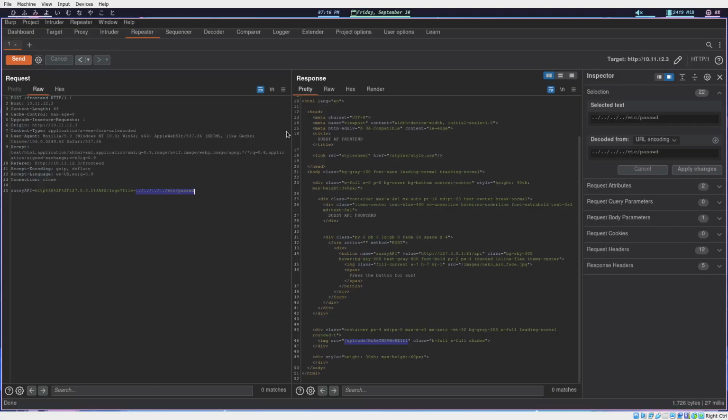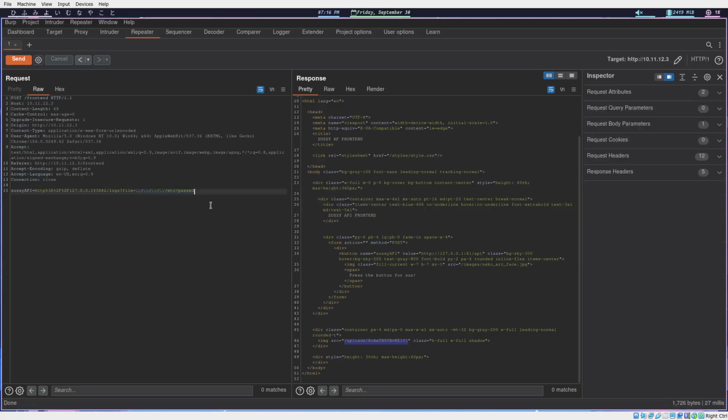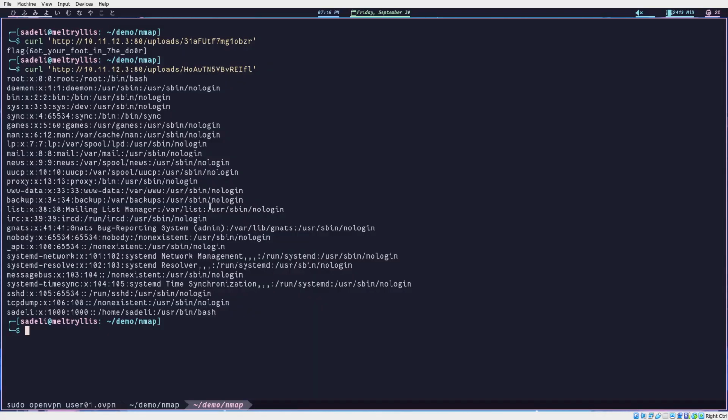So here, ../ all the way up to the root directory /etc/passwd gets us the file /etc/passwd. So that's what that attack is, and it worked.